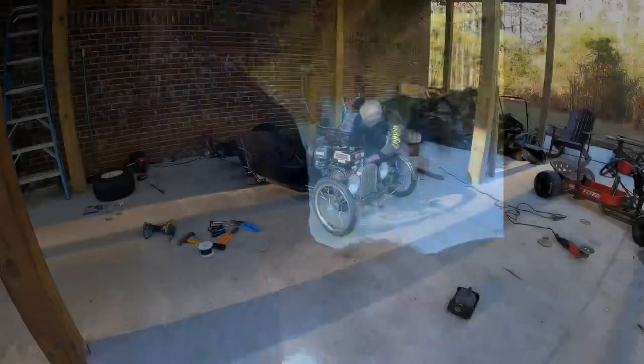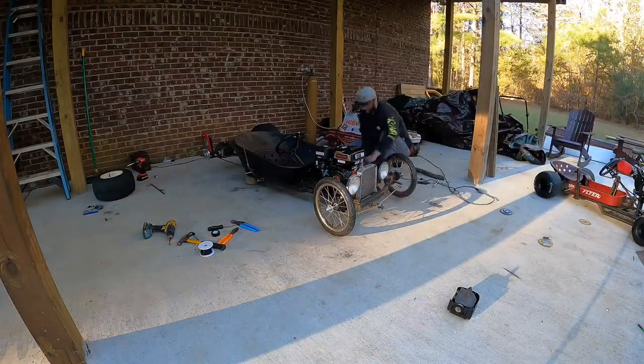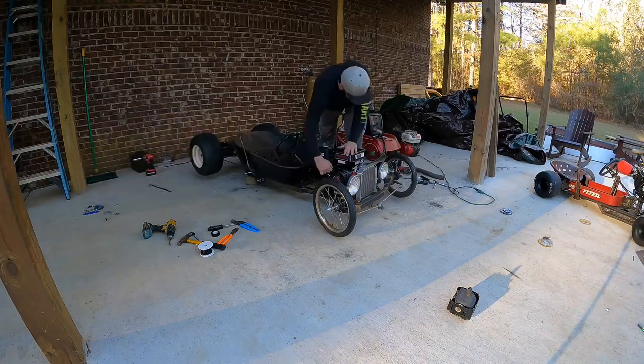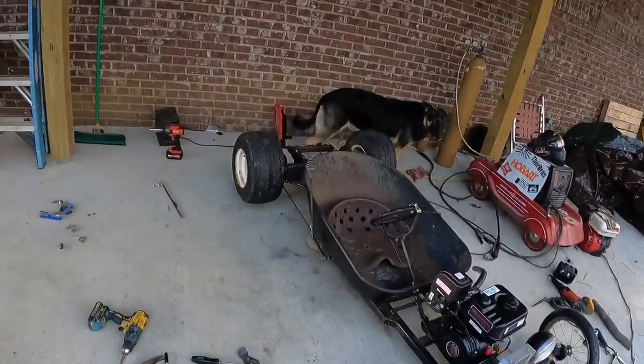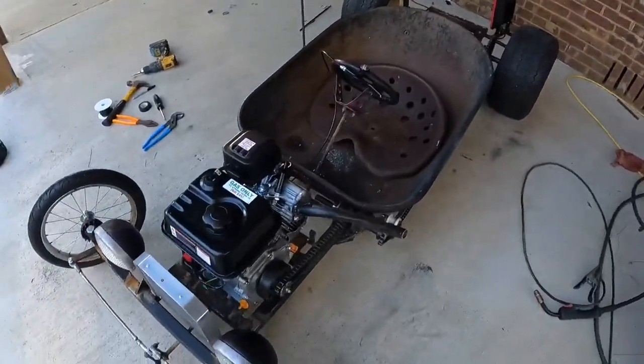But this one, I think I got it for like 40, 50 bucks. I don't know if it was either Go Power Sports or OMB Warehouse. But yeah, this is the one we're gonna go with because it's a little better than the one we had, I hope. So we'll put that on. And the back wheel, we might go for a test run. Back wheel is on, the exhaust is done. Clutch is on.